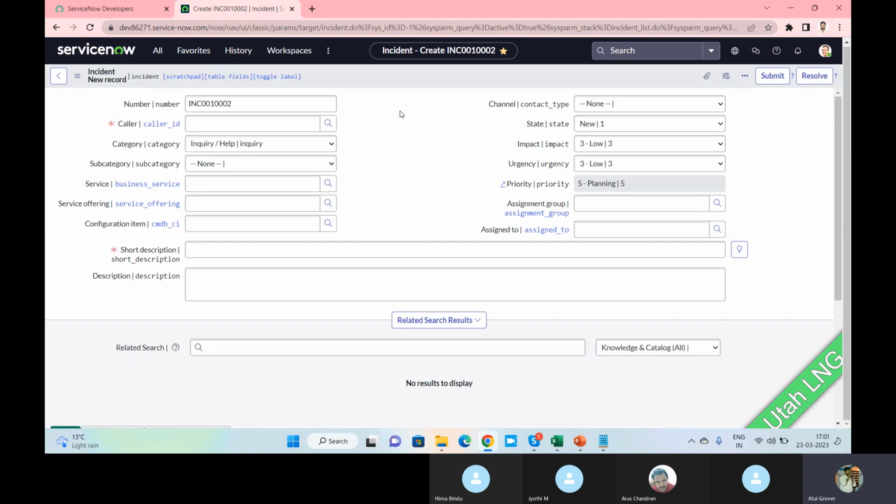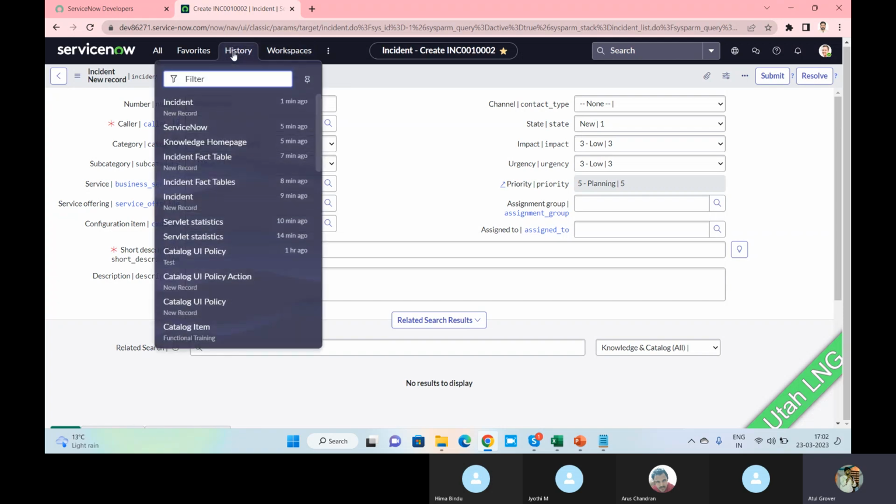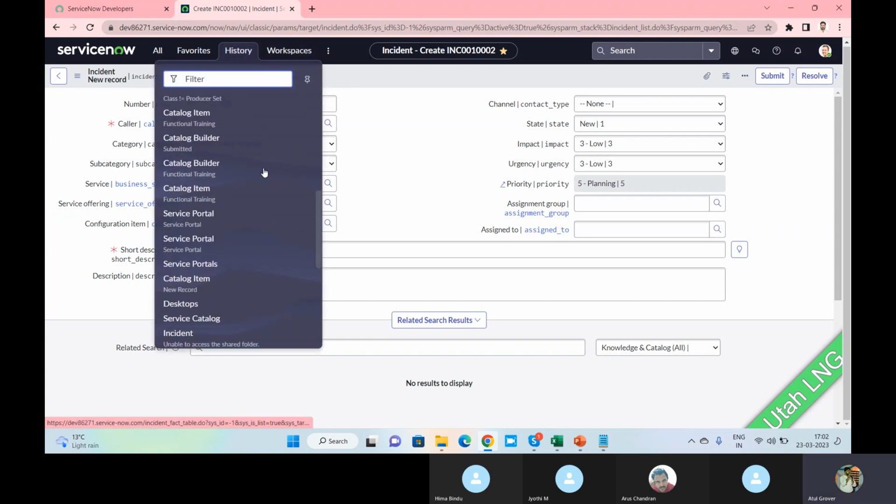Whenever any release happens, I'm not interested in what ServiceNow is doing technically. I'm interested in what ServiceNow is bringing from the user interface perspective, so that we can tell our customers they can use it that way as well. And you can see all these things, right? These are coming from this thing only, your utilities. History. You can see the history here.